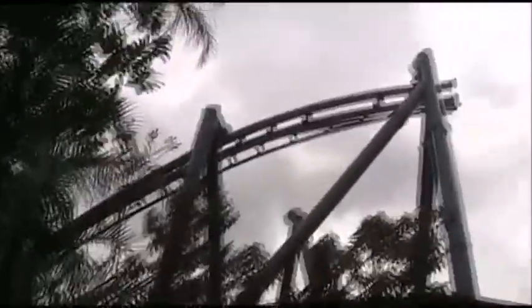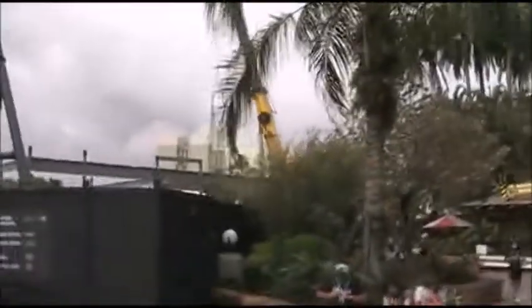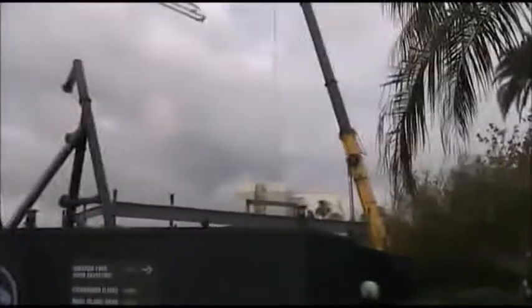So check this out. Construction of the Velocicoaster in Jurassic Park has gone very vertical. A lot of progress has been made here. Check that out. Before the pandemic started, they were still turning dirt. This is promising. Super excited for this new coaster. Hell yeah. Here's another part of the Velocicoaster going up. It looks like this coaster is going to surround pretty much the entire Jurassic Park area. And that is a very big crane. So is that one. Oh, it's going to be badass. It's going to be so badass.